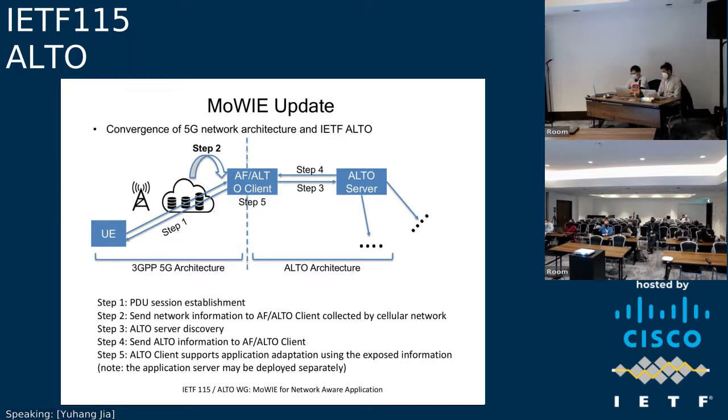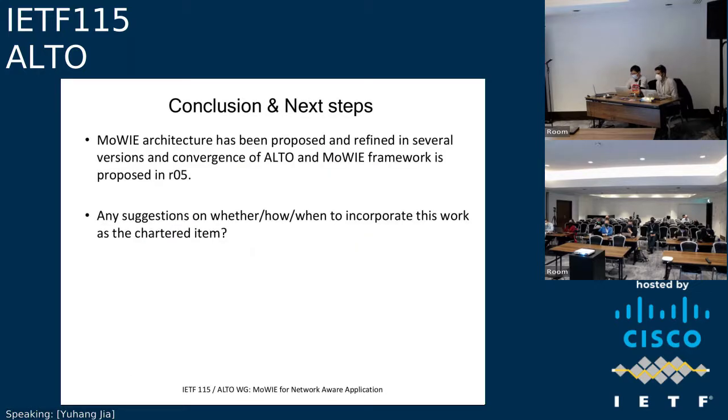So next slide please. We can conclude that the movie architecture has been proposed and refined in several versions, and the architecture of the ALTO and movie framework is proposed in this version. I would like to ask if there are any suggestions for this work, or how to incorporate this work into the charter item. That's all. Thank you.